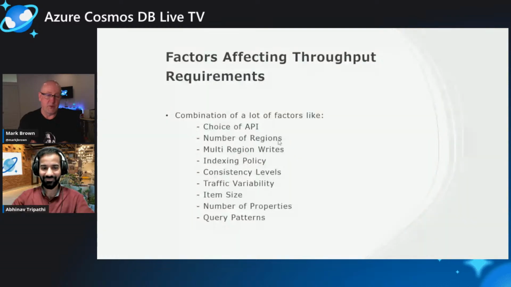And then of course there are query patterns. This is another huge one, and why we talk so much about data modeling and partition key strategy. If you're running queries with high concurrency that are fan outs, it's just fundamentally not going to scale for you. You're not going to enjoy yourself using Cosmos, I would say. Lots of things affect it. It's hard. There's a lot to consider when you're trying to do capacity planning for throughput.